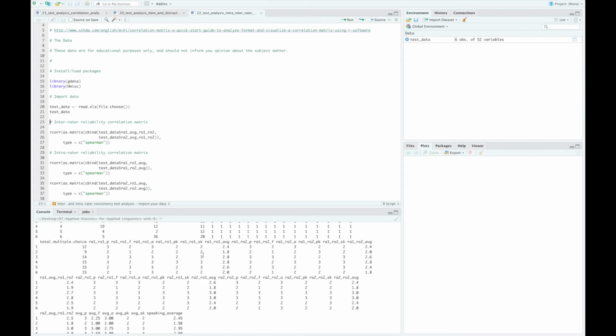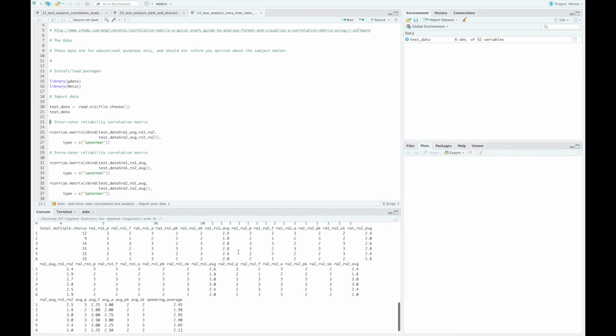And here you'll see averages for each of those. So this is the average for rater 1, round 1. Overall, so this is the overall speaking score from rater 1 for round 1. And what we're interested in right now is whether or not rater 1 was consistent both times, and whether or not there is agreement between rater 1 and rater 2 overall.